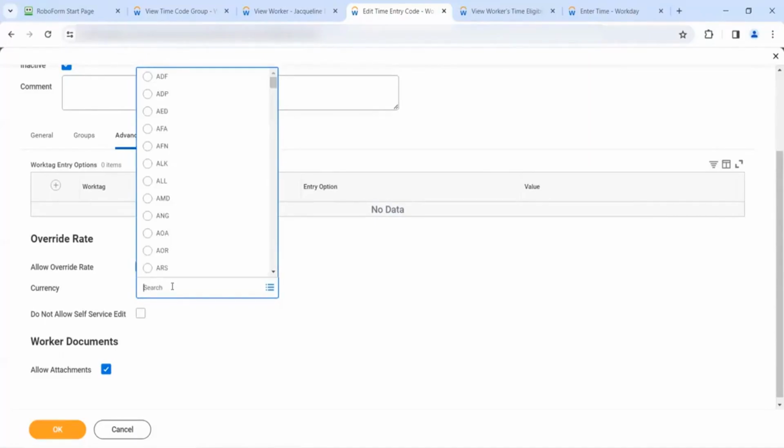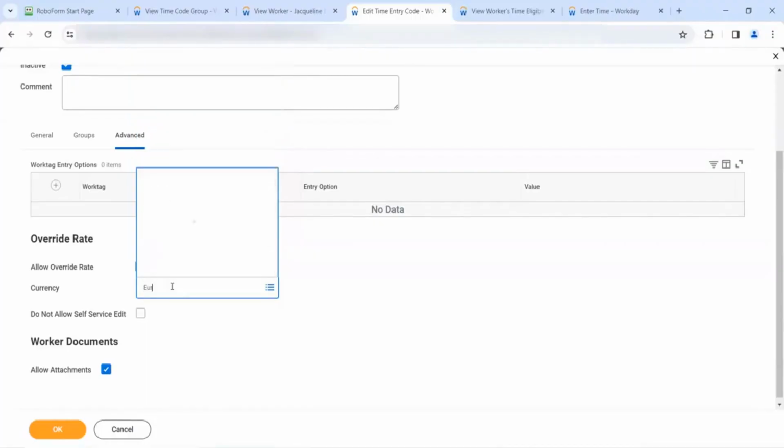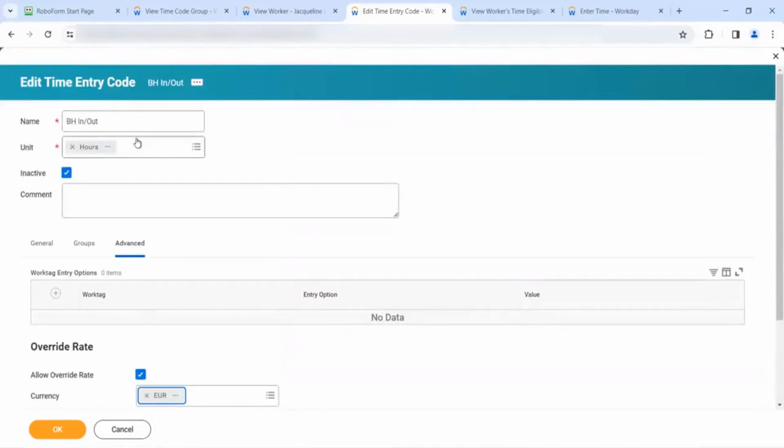It is majorly used in the finance department, Workday Finance, not in our Workday time entry world, because I haven't ever seen anything on that. You want to override a rate. For example, you're a worker, but your hours would be billed in euro. You have to choose euro on every hour that you put in your in and out. That's how it has been categorized today.